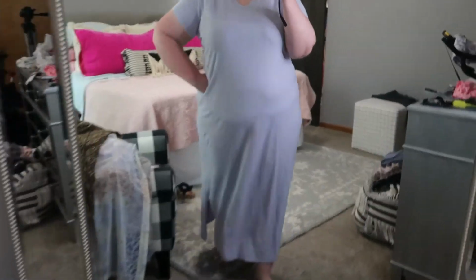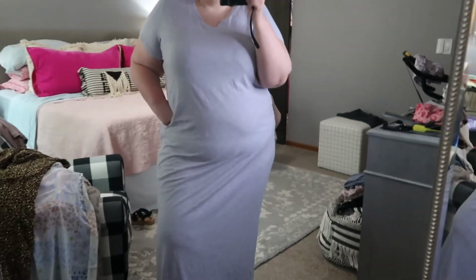I don't know if you guys know what I'm talking about. In the plus size world, it can feel kind of like people just give you these shapeless dresses, and they don't drape well, and you kind of just look like you're wearing a bag. This, I feel like, is fitted enough in really nice places, but also loose so that you're comfortable. I feel like Universal Thread does a really good job of arm length, keeping it in a place where it feels comfortable and natural and not too tight or too short or too long. I just really like Universal Thread in general. It does have a slit on both sides.